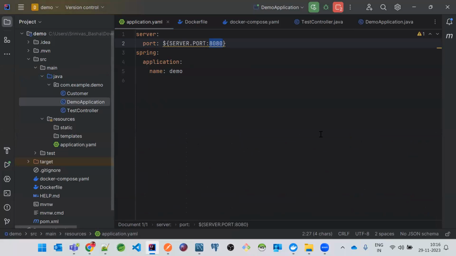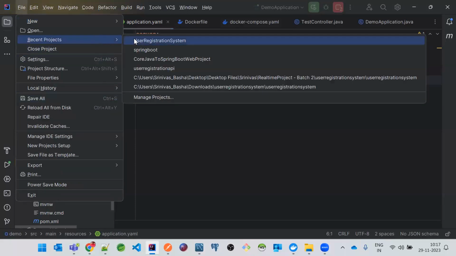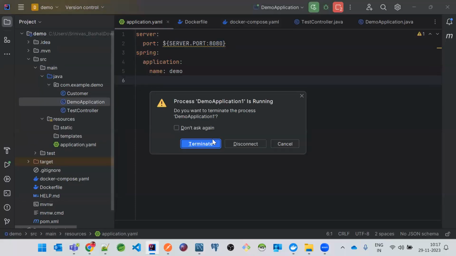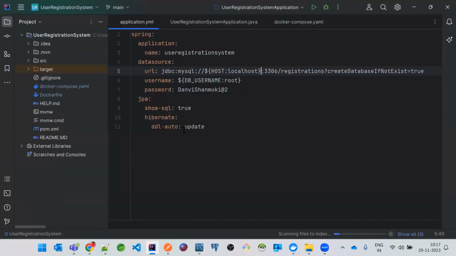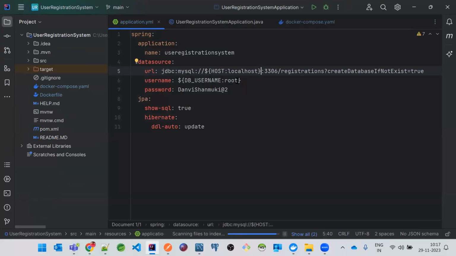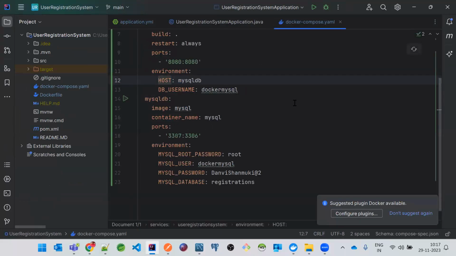What is this Docker? So here, the total advantage is, right now, if you go to this application.yaml of the user registration system, just go to this user registration system and this window, terminate. Okay, so here, if you see this $host, let's say there are different Docker Compose YAML files for different versions. Let's say there is a dev environment Docker Compose file, a QA environment Docker Compose file, but here the service name will never change.